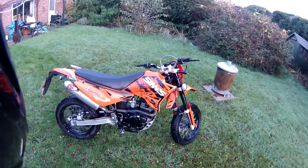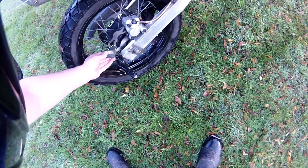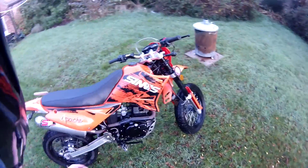Okay, so let's talk about bike security. Now, obviously, there's a few different devices available on the market. As you can see here, we have the standard disc D-lock. We also have the more ghetto-style padlock. They're the general things that people use to stop people stealing their bikes.